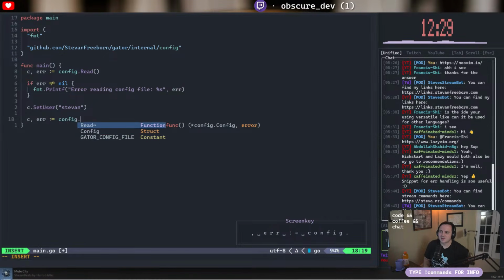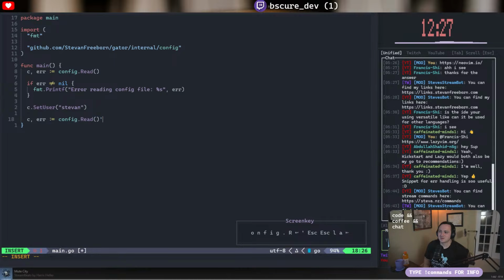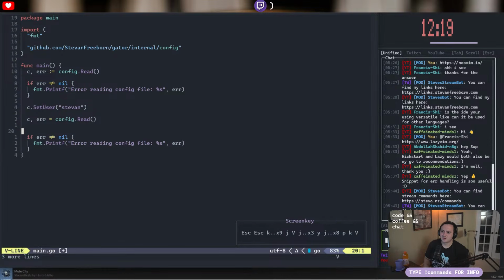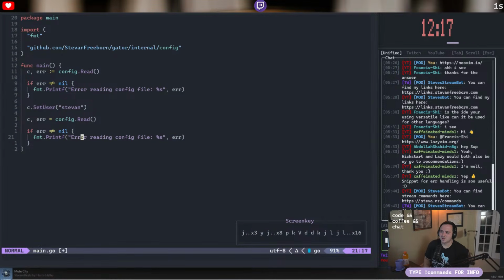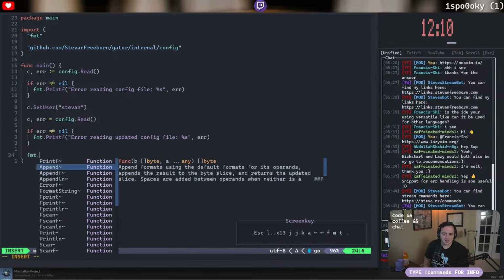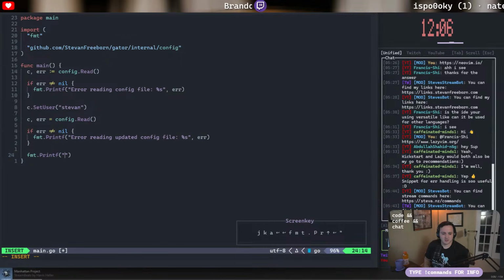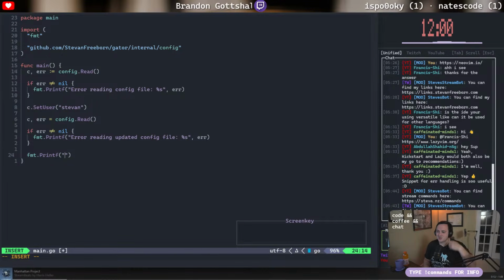Do config.Read. Error reading updated config file. Otherwise, we'll say fmt.Printf, print the contents of the config struct to the terminal.